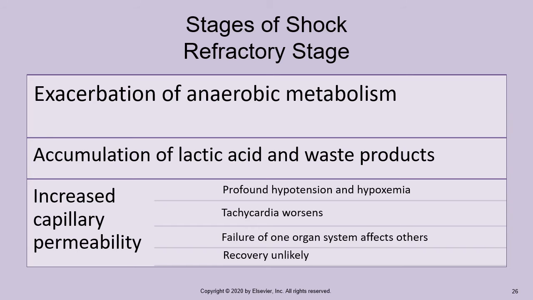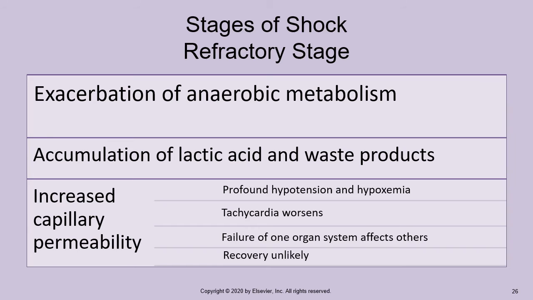In the last stage of shock, the refractory stage, decreased perfusion from the peripheral vasoconstriction and decreased cardiac output, along with accumulation of lactic acid, contributes to the increased capillary permeability and dilation. Increased capillary permeability allows fluids and plasma proteins to leave the vascular space and move to the interstitial space. Blood pools in the capillary beds due to constricted venules and dilated arterioles. The loss of intravascular volume decreases coronary blood flow. Decreased coronary blood flow leads to worsened myocardial depression and further decline in cardiac output.